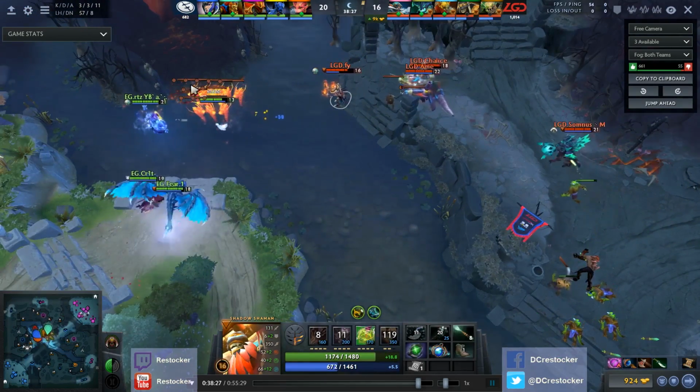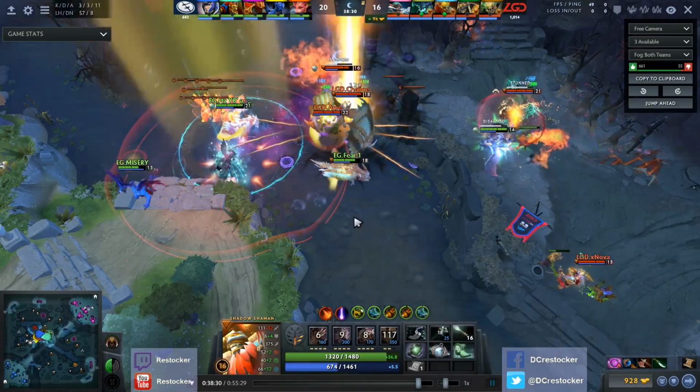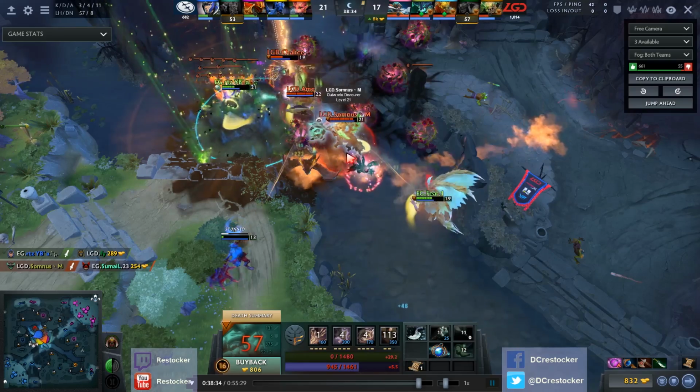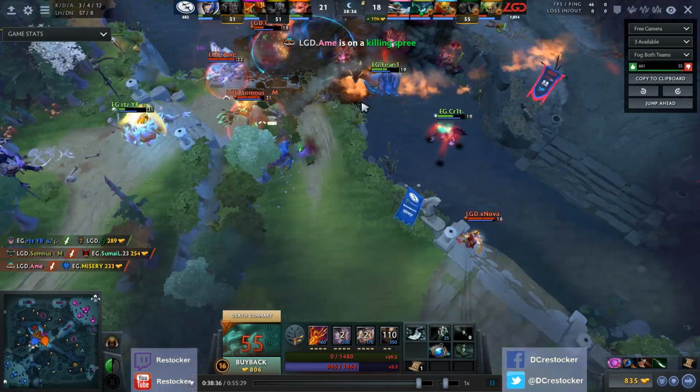Again, you can see Shadow Shaman's able to cast his spells from extremely far thanks to that Ether Lens. He has utilized both his Blink and his Force Staff to get into position. And again, look at Underlord. Look how beefy he's making his entire team.